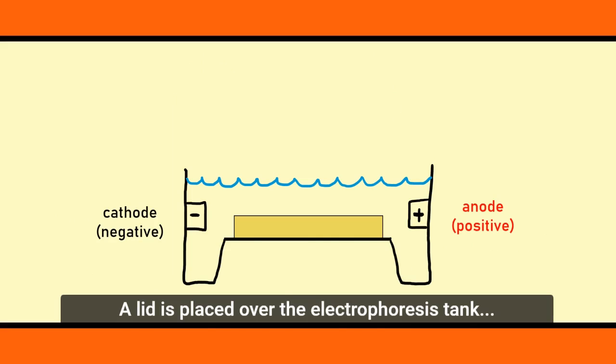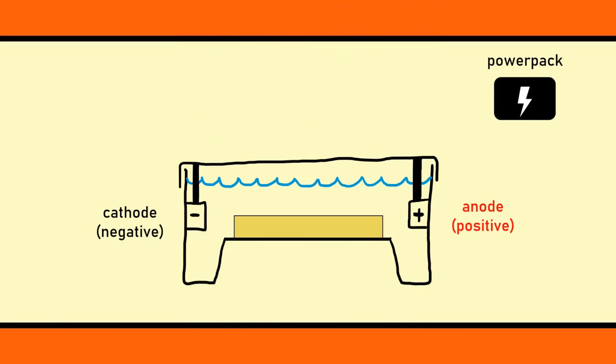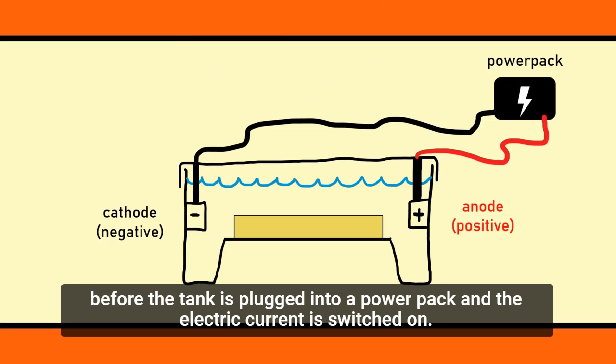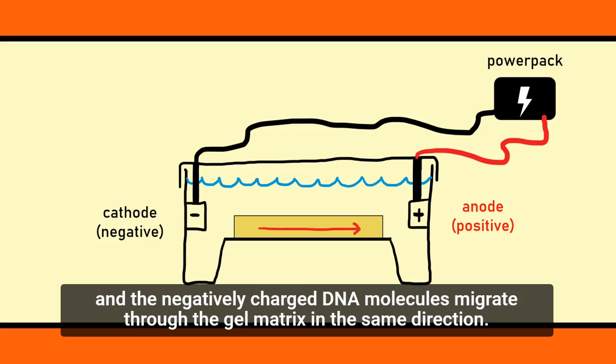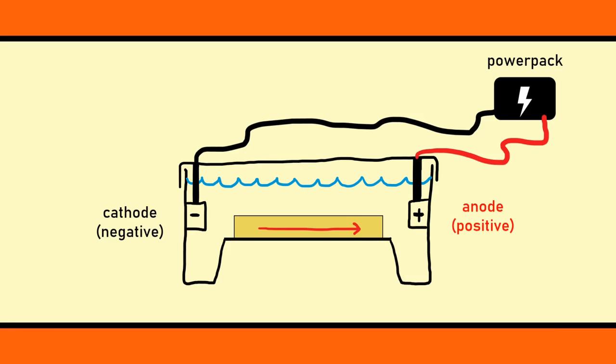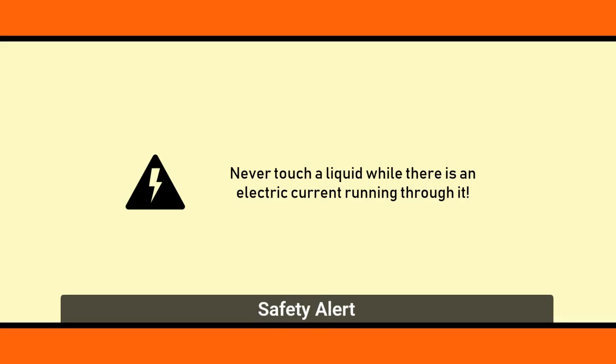A lid is placed over the electrophoresis tank before the tank is plugged into a power pack and the electric current is switched on. Negatively charged ions travel from the cathode to the anode through the buffer and the gel, and the negatively charged DNA molecules migrate through the gel matrix in the same direction. Safety alert: never touch a liquid while there is an electric current running through it.